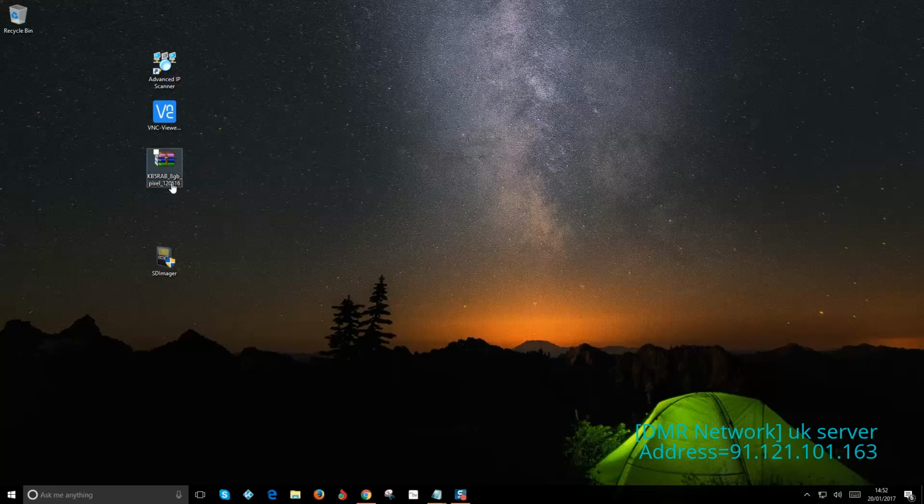This is the image that we've downloaded. Okay, the KB5RAB image, just the pixel one, not the YSF. So this is just DSTAR and DMR. Okay, and then obviously we've got the SD Imager for writing the image once extracted to the SD card.